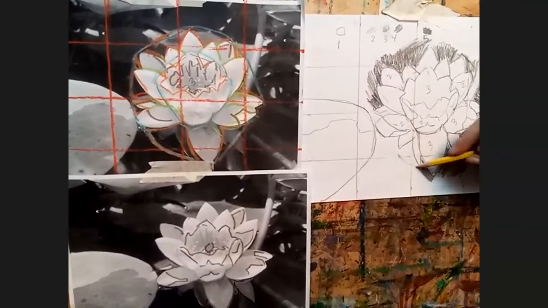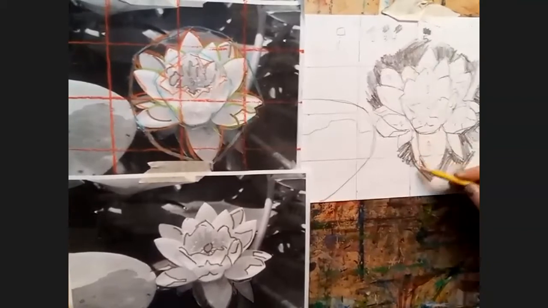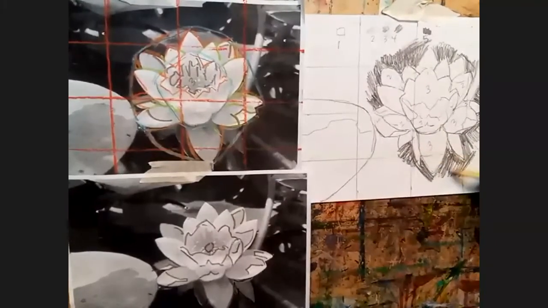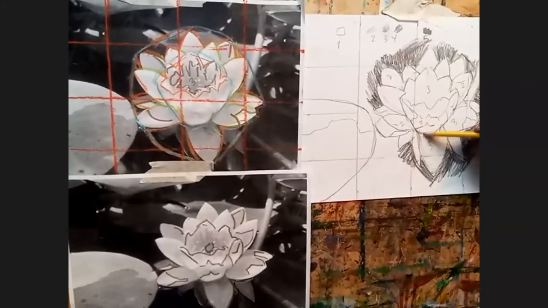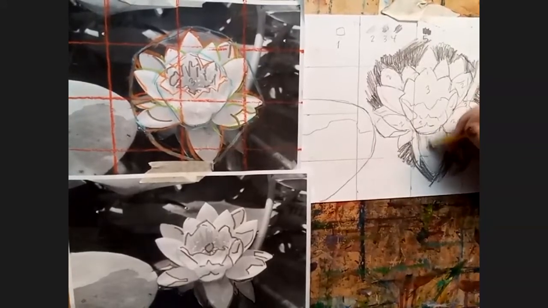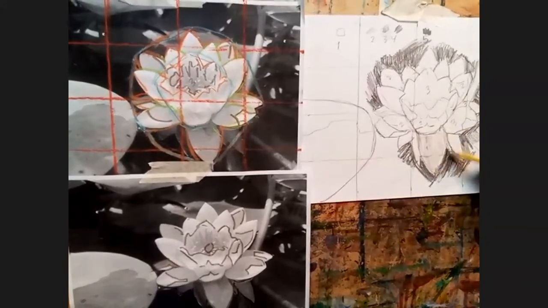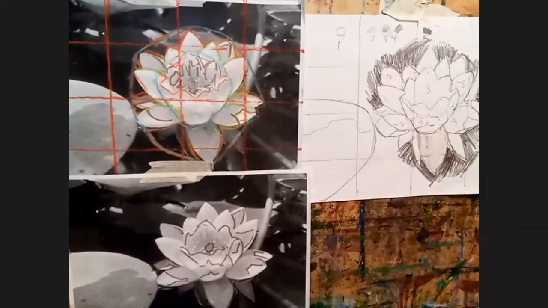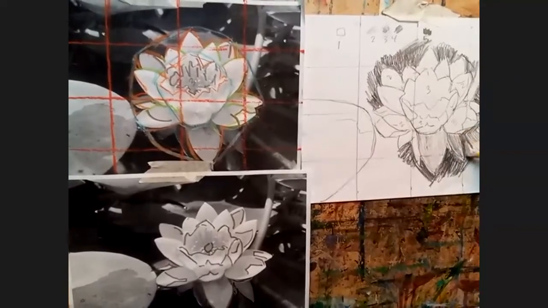So this dark is really important here. And this is because this is where the darkest parts of the flower and the flower reflections show up. So I need to make sure that the water is darker than this petal. So you see when I lay down my 3, take the 3 off it. When I lay down my 3, I need to make sure that this looks like a 5 around it, right? So my 3 is not too dark. So that's why it helps to have this dark around, because it helps me gauge how dark to make the rest of my colors.